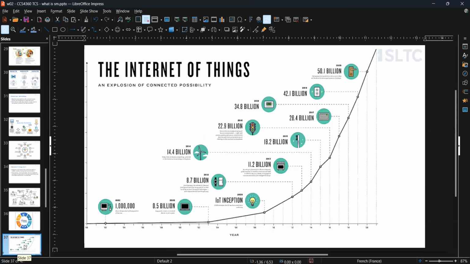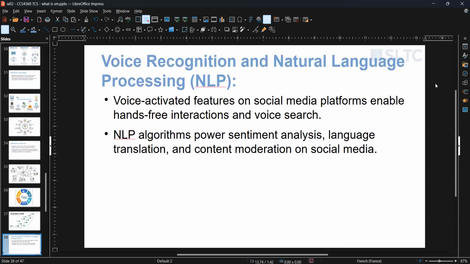So if you look at IoT, look at the years. Now we already hit 50 billion, right? 50 billion devices already. 5G also plays a huge role there because you need 5G for IoT as well. Another big deal these days, at least this year, is NLP, natural language processing. I guess you already see what ChatGPT 4 could do, right? Amazing work. So there's a lot of work going on in the NLP side as well.